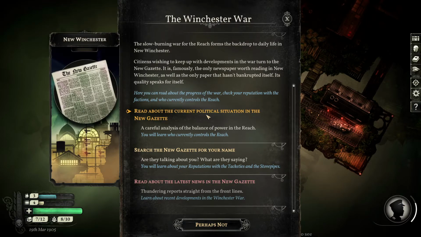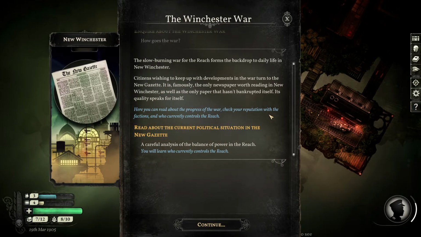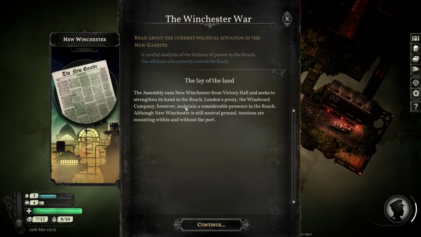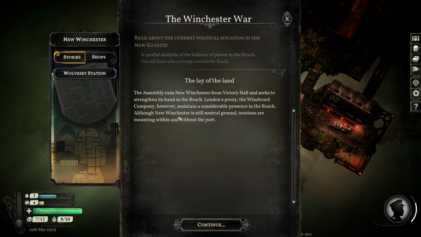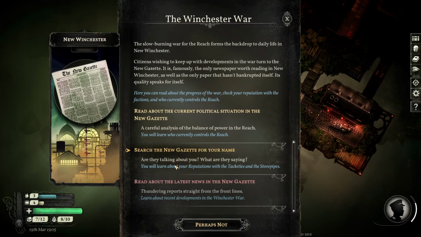Read about the current political situation in the New Gazette. A careful analysis of the balance of power in the Reach. The Assembly runs New Winchester from Victory Hall and seeks to strengthen its hand in the Reach. London's proxy, the Windward Company, however, maintain a considerable presence in the Reach. Although New Winchester is still neutral ground, tensions are mounting within and without the port. Okay, gotcha. So it's independent to a degree. Interesting.